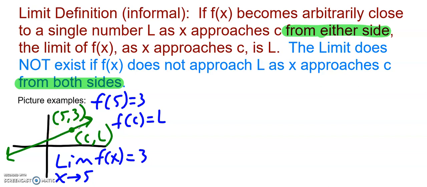What is the y value approaching? So is it approaching a single number? Well, as I approach x value of 5 from the left, the y coordinate is getting really close to 3. As I approach an x value of 5 from the right, the y coordinate is also getting really close to 3. In fact, when x is 5, the y coordinate is 3. So therefore, the limit, as x goes to 5, of the function is 3. Let's look at another example.